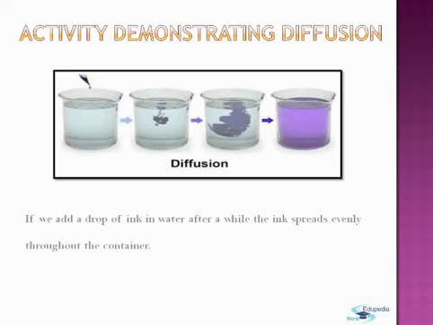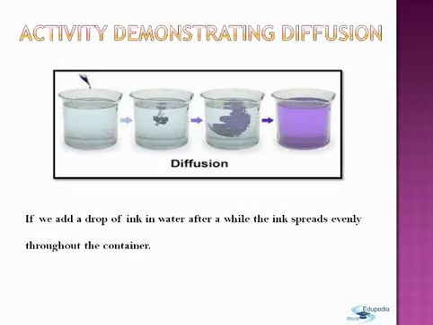Let us discuss a brief activity of diffusion. If we add a drop of ink in water, after a while we are going to see that the ink is spread evenly throughout the container. This is the example of diffusion. See, the concentration is becoming equal in each and every part, and this is the best example of diffusion.